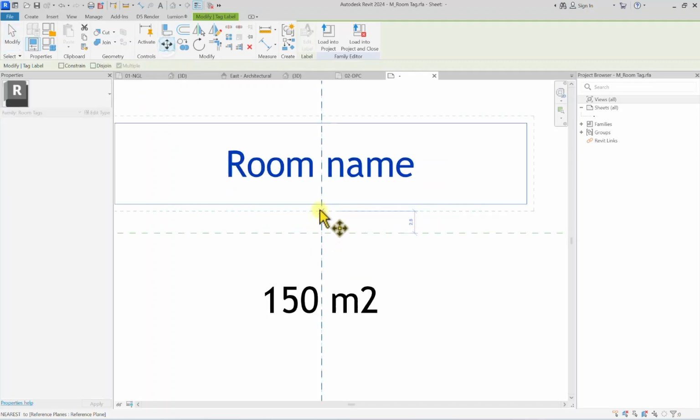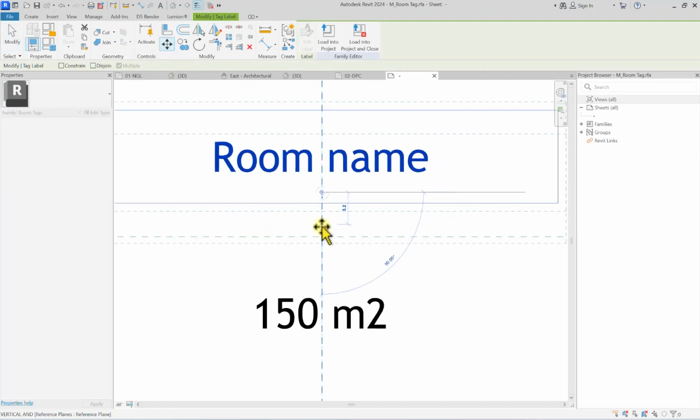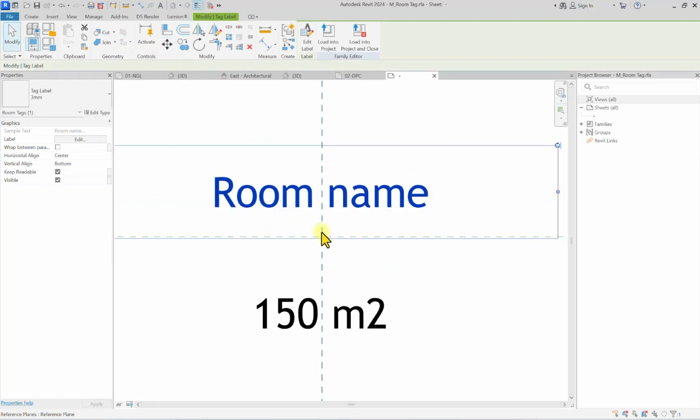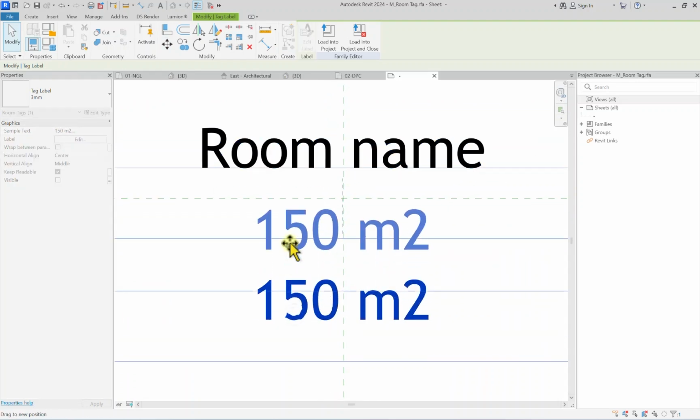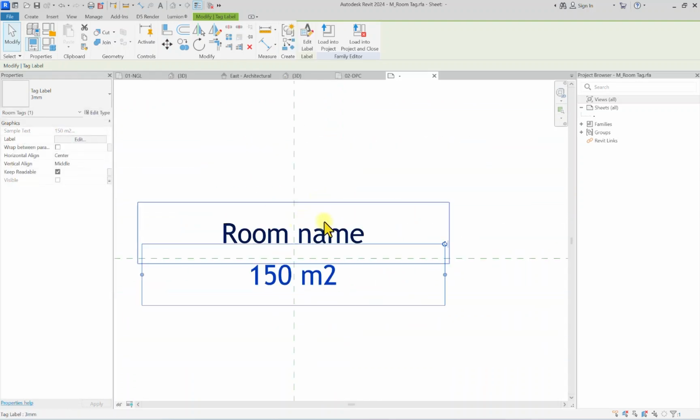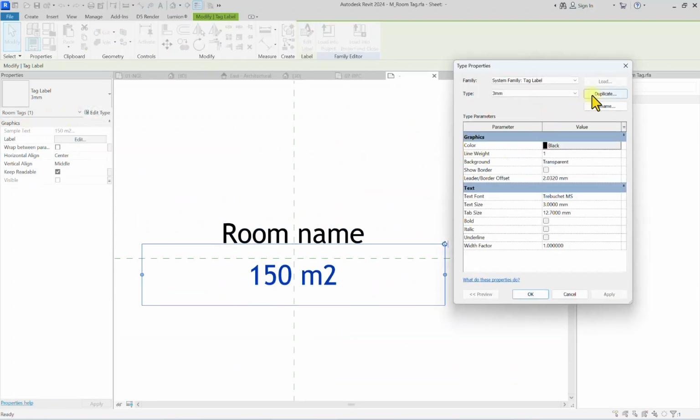So now I'm going to click on this room name here, click on move, and move this 3.6 meters down. Anyone can just visually move it. Then I'm going to click on this particular text, click on edit type, duplicate, and name this 00 area. This area text I want to be much smaller than the room text.